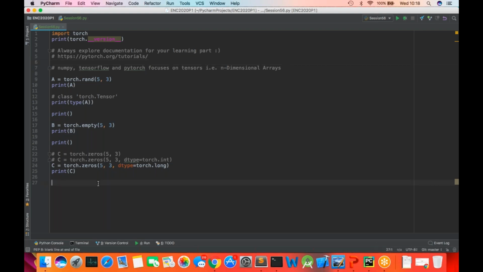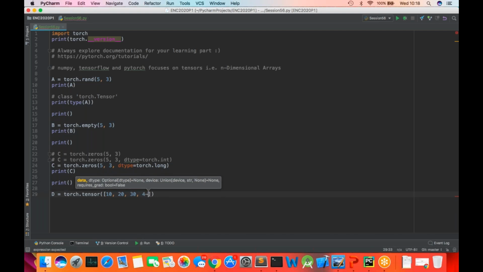We can even try to do something different, right? So let's see how. I'm going to say there is this D, which is going to be your torch.tensor. In the list, I'm going to pass some data here, let's say some numbers: 10, 20, 30, 40, and 50.